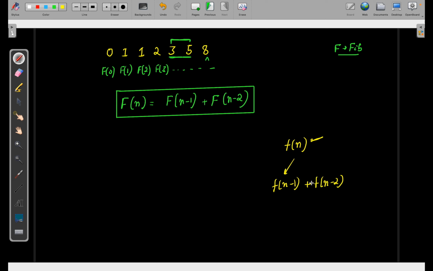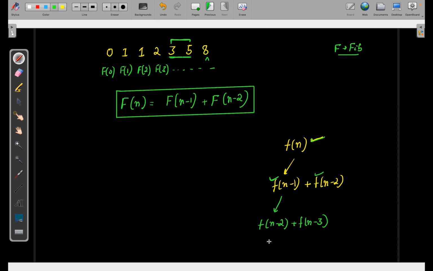So to find the solution of f of n, I want f of n minus 1 plus f of n minus 2. But then for f of n minus 1, I want f of n minus 2 plus f of n minus 3.